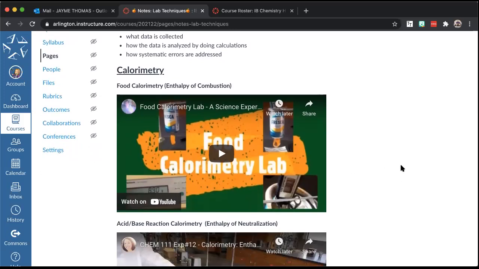And so you could do something like this. This one's a little tougher to do because when you pick an experiment, you want to pick something where you can have quantitative data, because you want to be able to make a graph with an x-axis and a y-axis. Something like this is not as good for data because you're going to be measuring the temperature change. So you will have quantitative data in terms of a temperature change and you'll be able to calculate the enthalpy. But as far as your independent variable, which is what you are changing, there's not a great way to do a numerical value here.